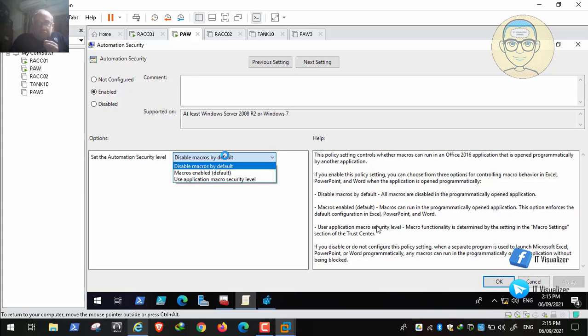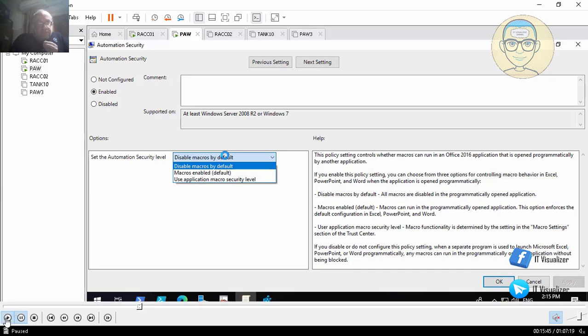So you can disable macros or enable macros, or it depends upon the setting in the trust center in every Excel program on every machine. Okay, it depends on the trust center setting concerning the macro. Okay, so on some office applications in a PC you can enable macro, or in other PCs you can disable macros, and you can do this from the trust center. Anyway, he's saying here that we need to choose, I think, macro enable by default, or I think you will choose the last one. I think yes, we will choose the last one.